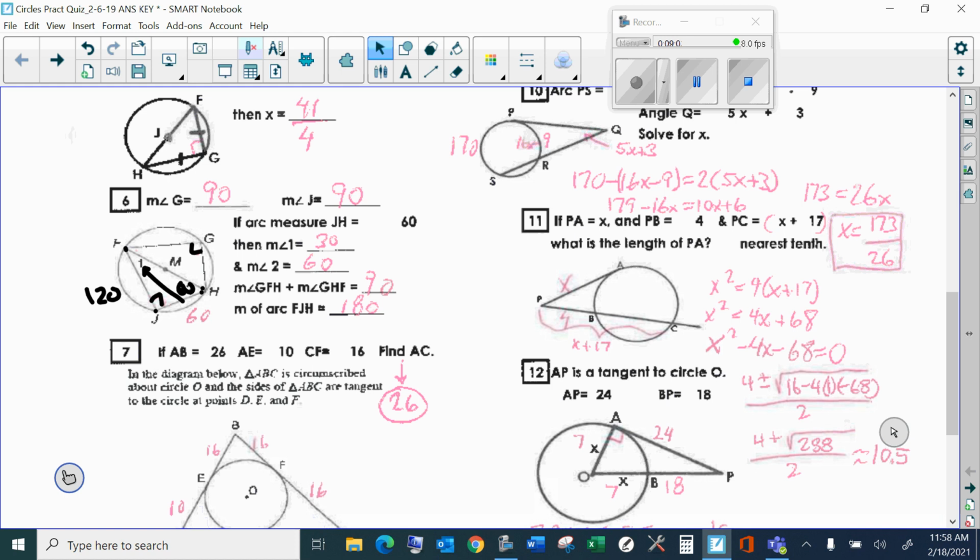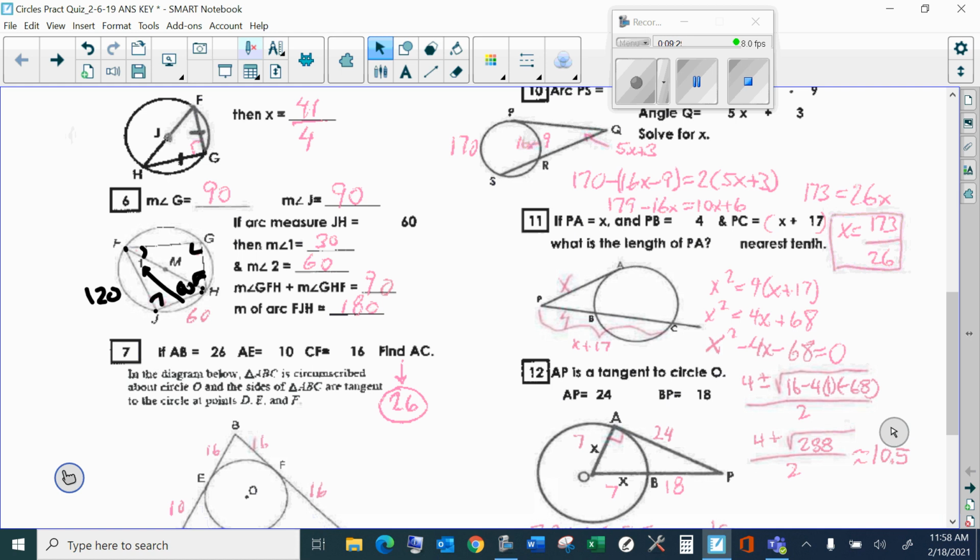The hemisphere, I mean. All right, now it says measure of angle GFH. GFH is right here. Plus this angle, GHF. Well, since this is 90, angle G is 90, then these two have to also add to 90. Okay, complementary angles, review that vocabulary word. Two angles that add to 90 is complementary versus two angles that add to 180 is supplementary.